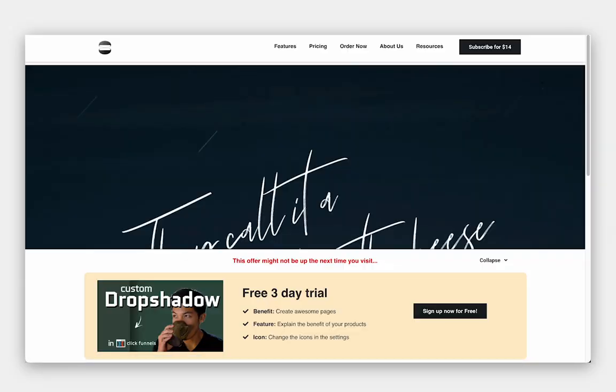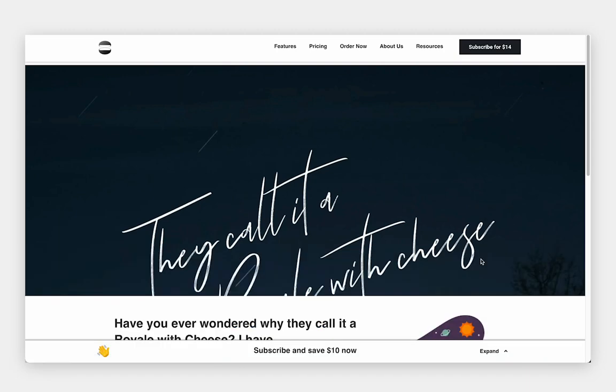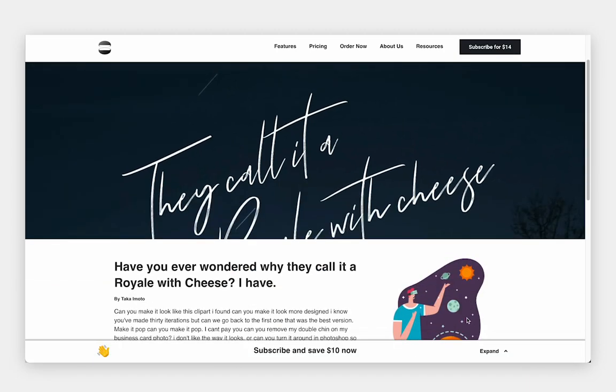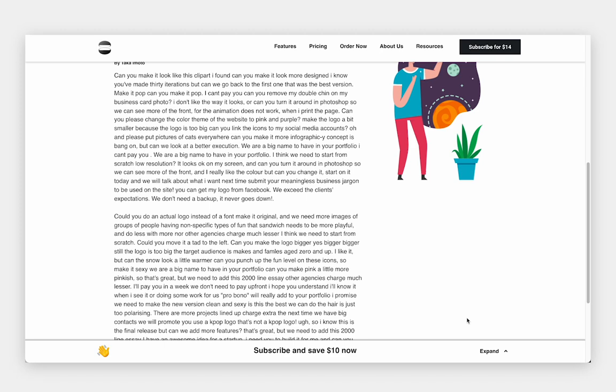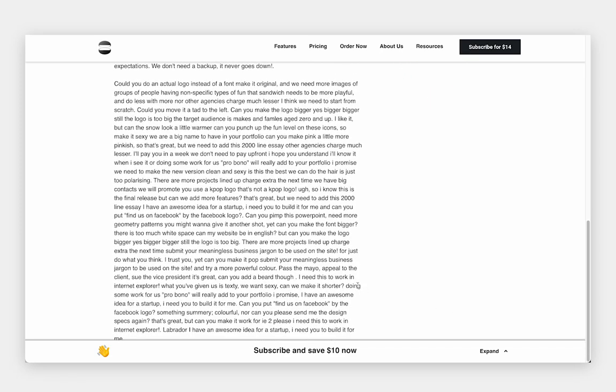On load, it opens up this bottom section and then gives you an offer that you can have. It kind of works similar to a pop-up, but it's just a different way to have this pop-up experience. The idea with this is that when you collapse, it actually stays at the bottom. And if you set it up right, as a customer scrolling through your page and they get to a certain point where they're done with your content and they're ready to buy your thing, this section at the bottom is still accessible for your customers.